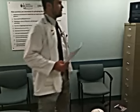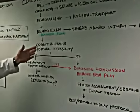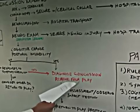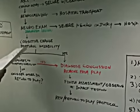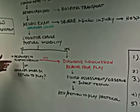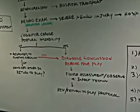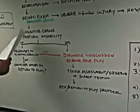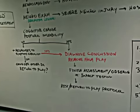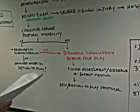So, kind of in a review, you're going to rule out severe neuro injury, doing what we did before. And then if the athlete has a cognitive change or postural instability, bam, you're going to diagnose that concussion right there. Remove the athlete from play. Again, if they don't have any cognitive change or postural instability, you're going to see if they have positive responses to the symptoms checklist. So if they're having abnormal responses, bam, diagnose concussion right there. You're going to remove that athlete from play. If they don't have any cognitive change or postural instability, normal responses from the checklist, you're going to consider other diagnoses and possibly return to play. But if they have anything positive, you're definitely going to remove that athlete from play.